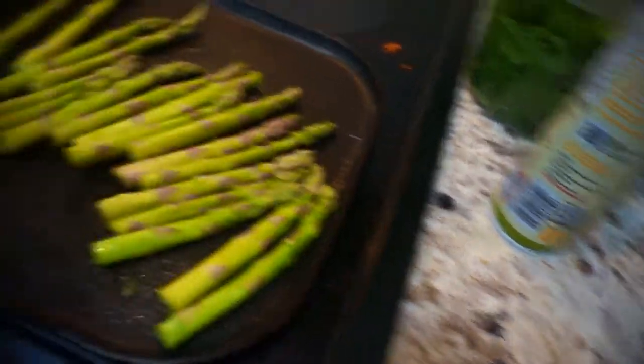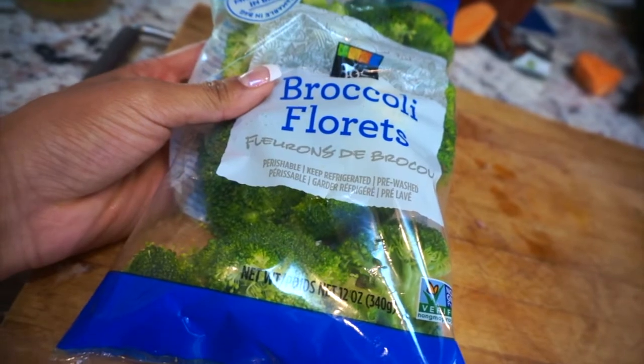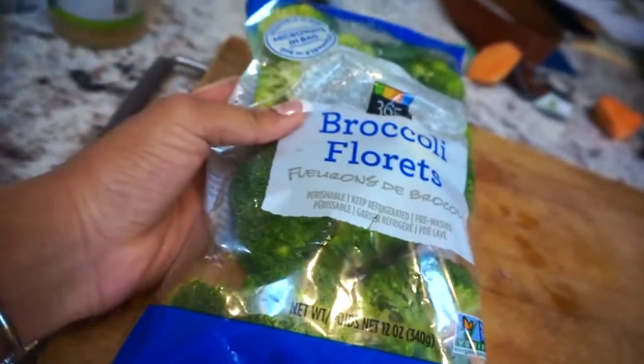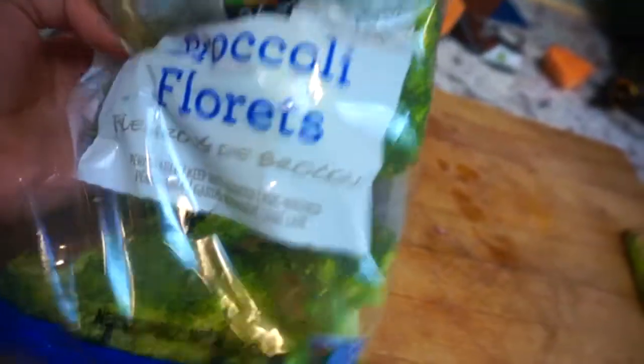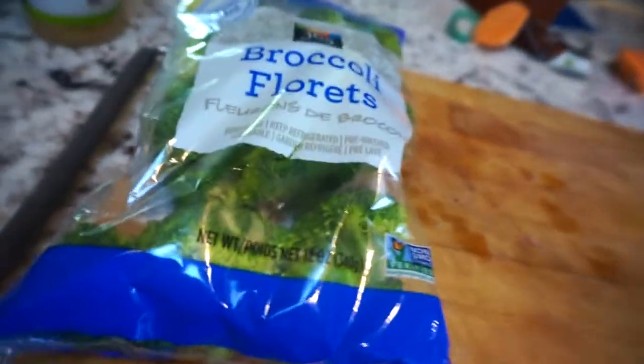And then, while that's cooking, I do broccoli florets that, let's see, I'm probably just gonna save for this weekend, to be honest. So I'm gonna bring this bag to my boyfriend's brother's house, and I'll steam them over there.